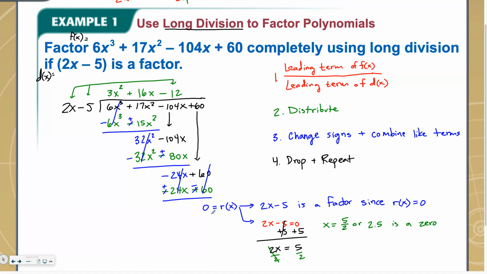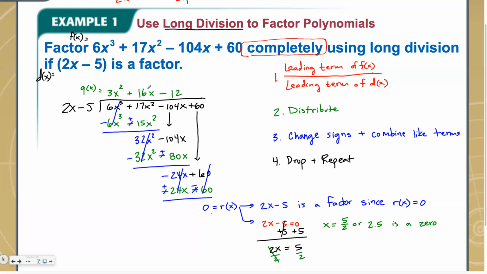Okay, now back up to the problem. It says factor this equation completely. Here's what that means: to continue factoring until you found all of them. Well, there are still more factors out there. What I need to do is look at the quotient. I didn't even label this right up here. This quotient, I'm now going to rename, I'll call it Q of x. The quotient, Q of x here, has 2 more factors. I know that because there's a second power of x. So there's 2 more factors in there. I don't have to use long division though now.